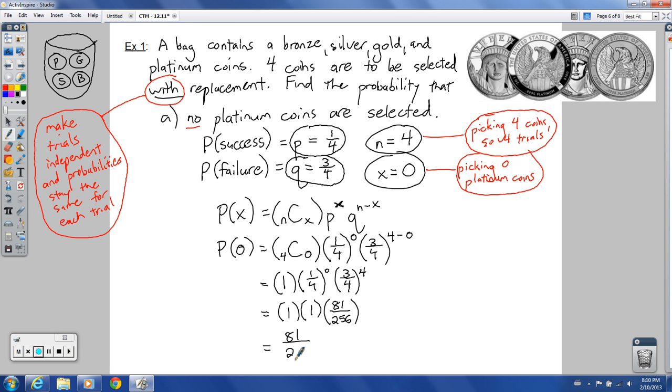So your final answer for something like this, 81 out of 256. And so it's nearing 1/3, not quite 1/3. And I would say that there's a pretty good chance of that happening because you've got 3 out of 4 each time, but to say that it never happens out of 4 picks, that's going to be a little tougher than just a plain old 3 out of 4. So about 30-ish% looks like there. Seems like a reasonable answer.